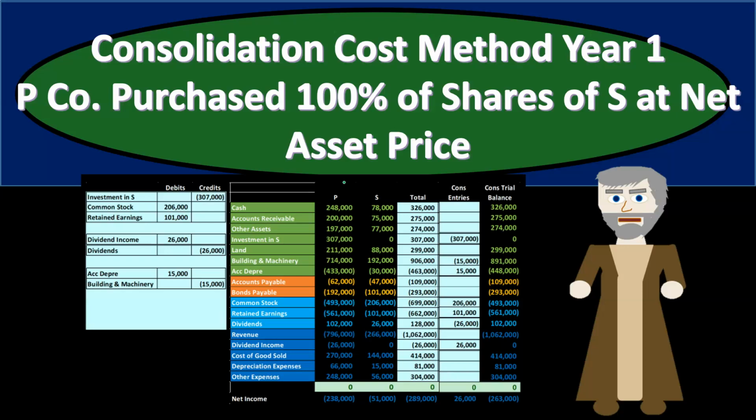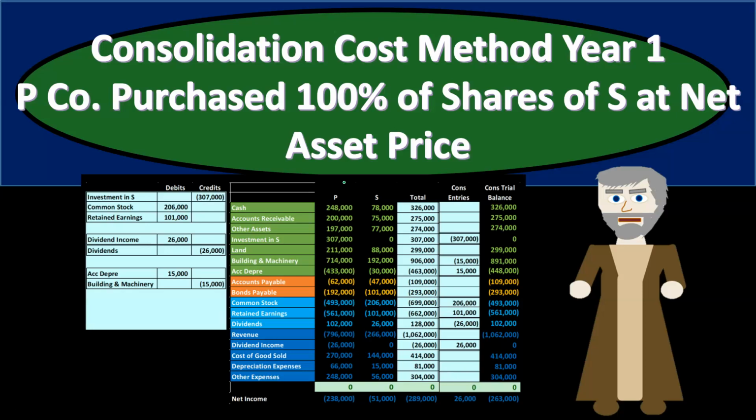Now, to carry it at cost is similar to the fair value method that we would use if we had less than 20%, except that we're not going to be recording this up to the market value as we would do under the fair value. We're just going to record it at cost under the investment and just basically leave it at that.